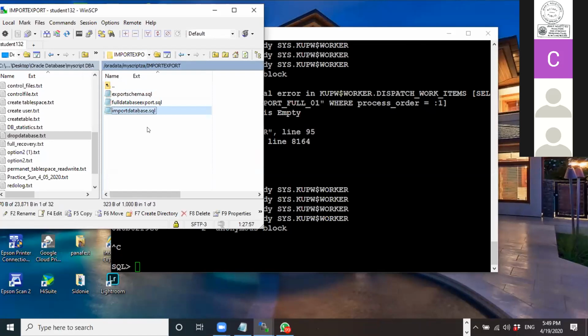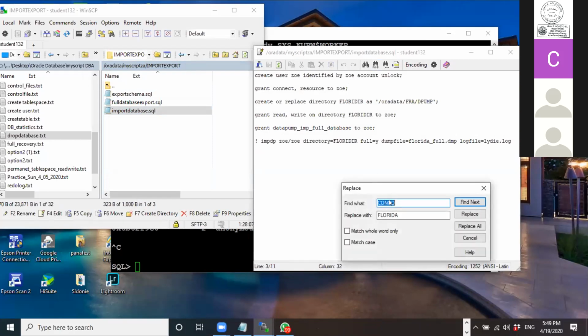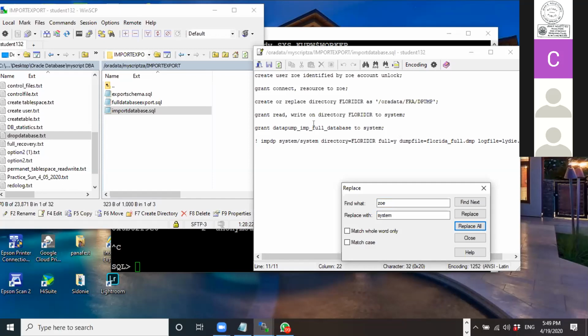Yes, go ahead. I have a question, or maybe rather a suggestion. Can Zoe include it, maybe comment it out, saying that if the user is not system, if we were given another user, we should think about granting him the DBA role, so that in case we find ourselves in that type of situation, we know exactly what to do? Yes, the main issue here is that the export was done as system.